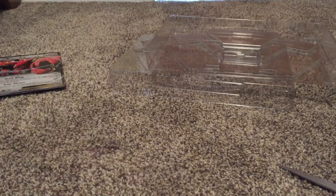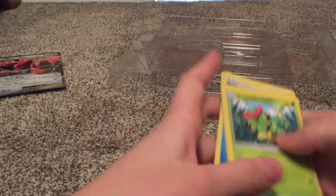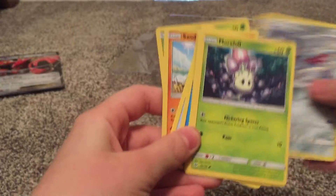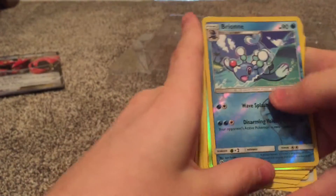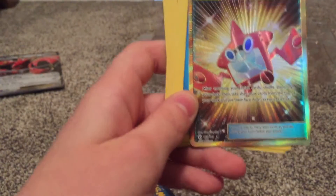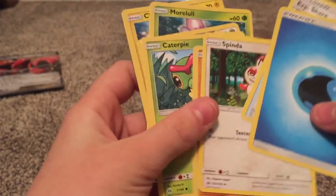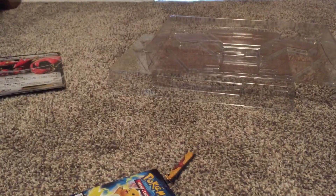Alright, so now let's get into the four packs. First pack — we're going to be opening a Sun and Moon Pokemon card official game pack. I use scissors because it goes a lot faster, and scissors and Skizzer rhyme, so why not? Here's another code card for anyone who wants that. Starting off: Caterpie, Skarmory, Morseful, Jinshout. Looks like our holo is Bryony. Guys, we just got a Rotom Dex — that is a shiny card. It's Hyper Gold, I think that's how you say it, so that is extremely cool. That's going in a card protector soon. Energy card, XP Share, and some random Pokemon. That was a pretty good pull for my first pack!